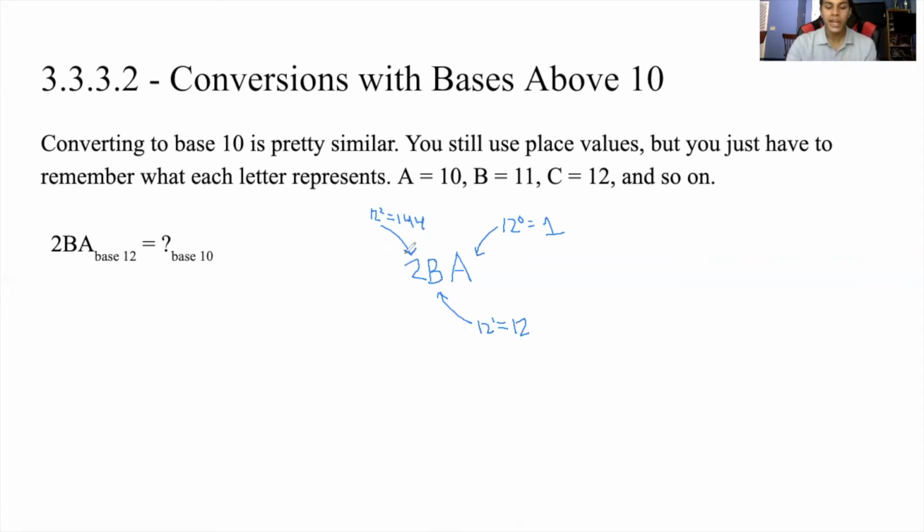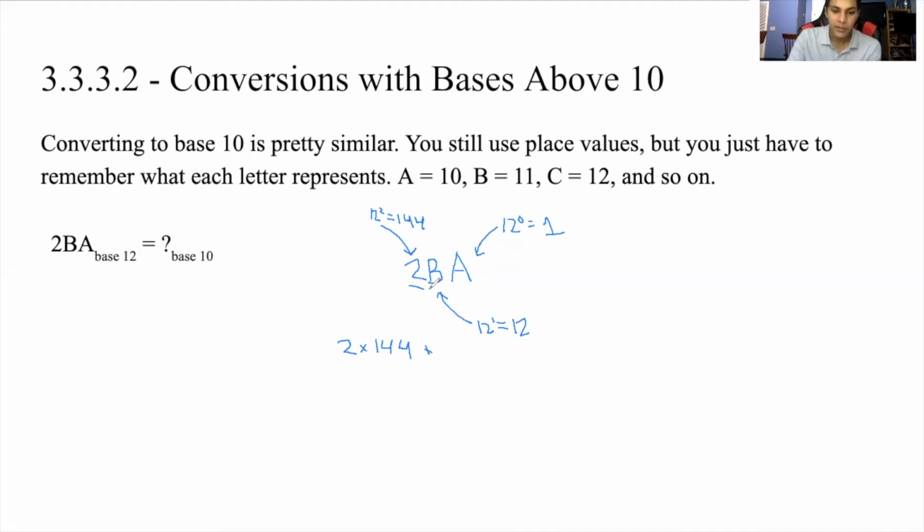All right, so now that I have my place values labeled, I go about the same process that I normally would, except just remember what these letters represent. So we're going to start with the 2, because this is the most simple one. The 2 is in the 144th place, so it represents that I have two 144s. So in my equation, to find the value of the number in base 10, I write 2 times 144, and then plus what I have in the next place value.